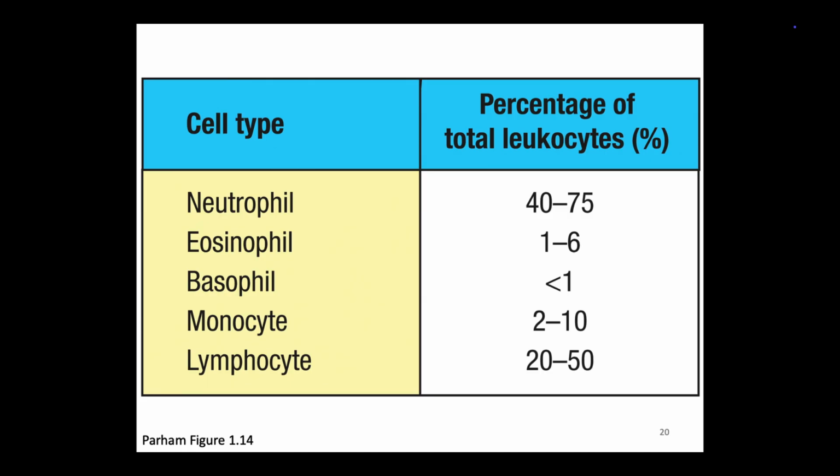So you can see sort of these different cell types. There are also some other types of granulocytes that really are not in the blood, that are in other tissues, but they are still granulocytes in that they have granules. And so I want to at least mention them and introduce them now.